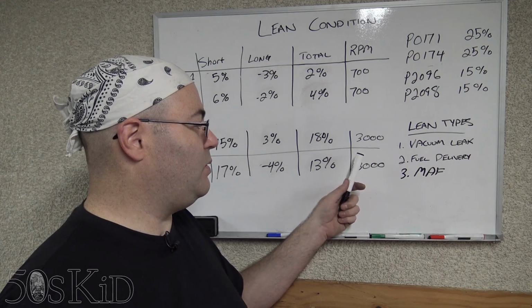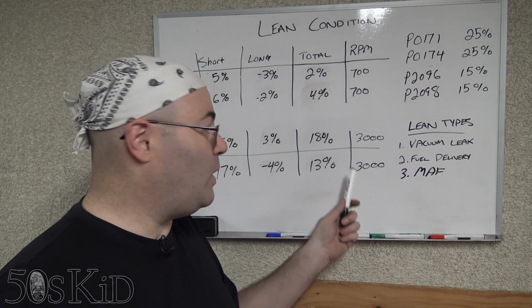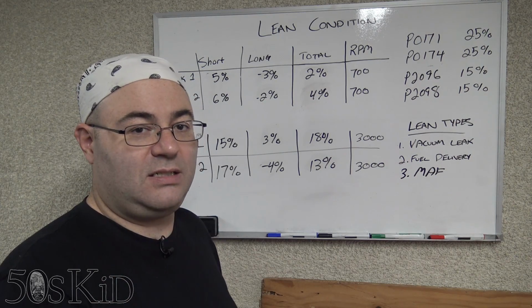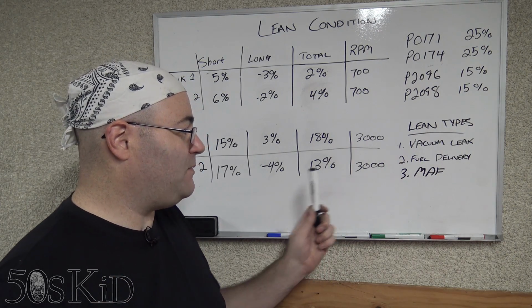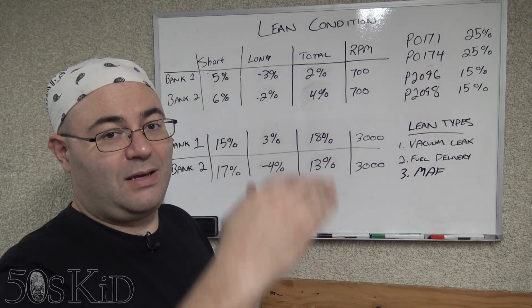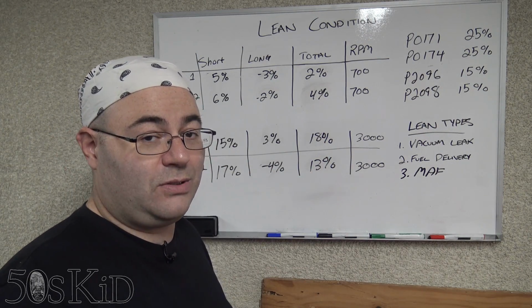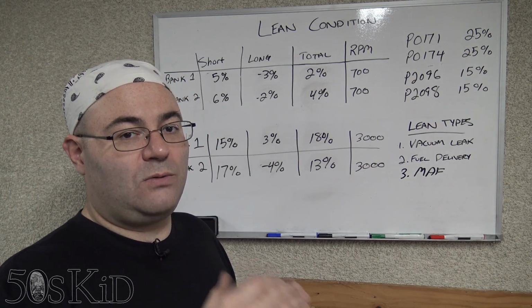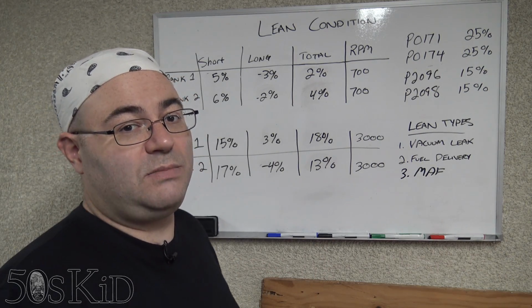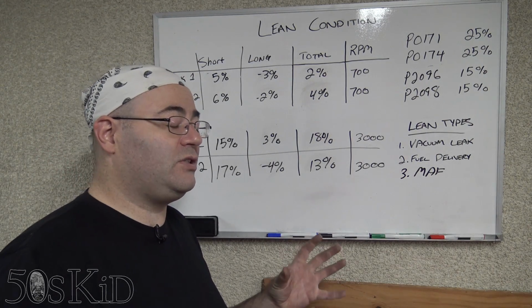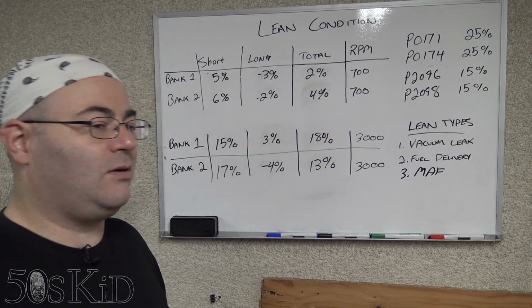So you want to check your fuel pressure when you're at 3,000 RPMs. That way you make sure that your fuel pump can actually deliver the proper amount of fuel. If you check your fuel pressure at idle and then at 3,000 RPMs and the fuel pressure goes down, you know you probably have a fuel pump issue. But if it doesn't go down, you can be fairly reasonably sure that your fuel pump's okay, your fuel filter's probably okay. You really should do a flow check, but most of us at home can't do that.